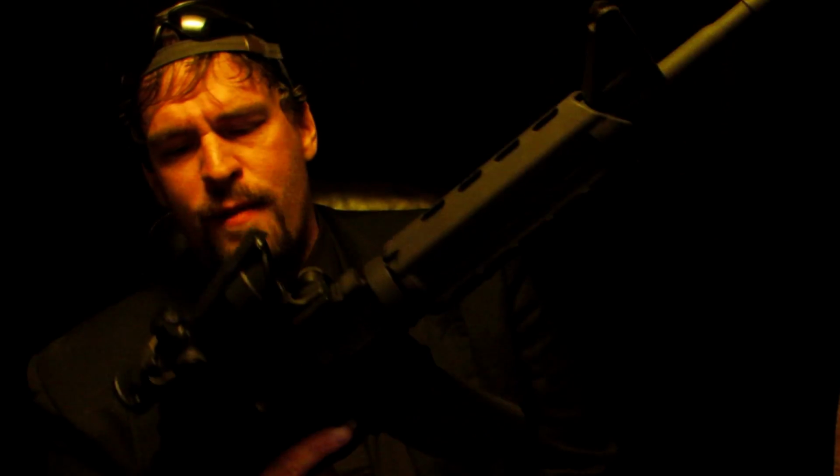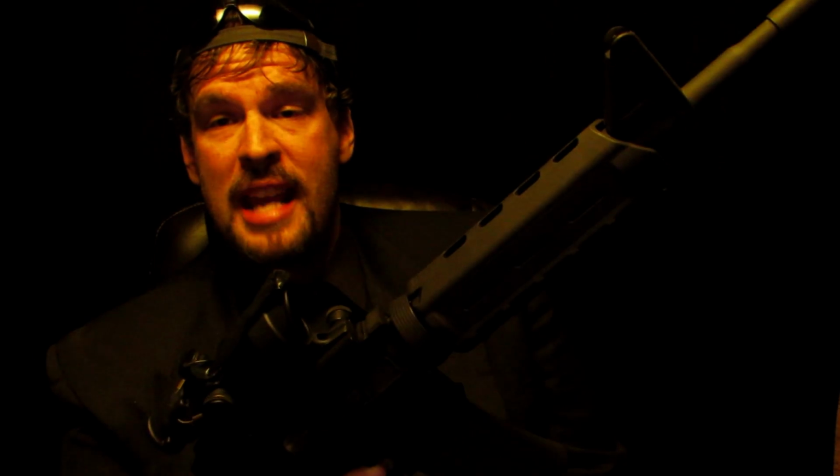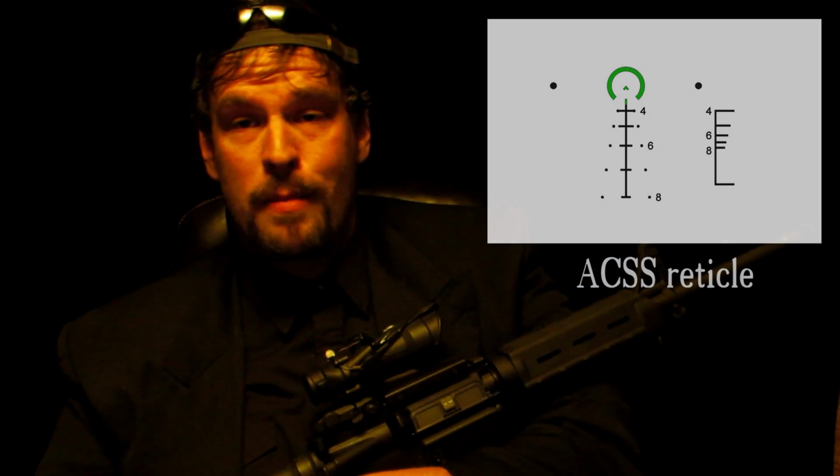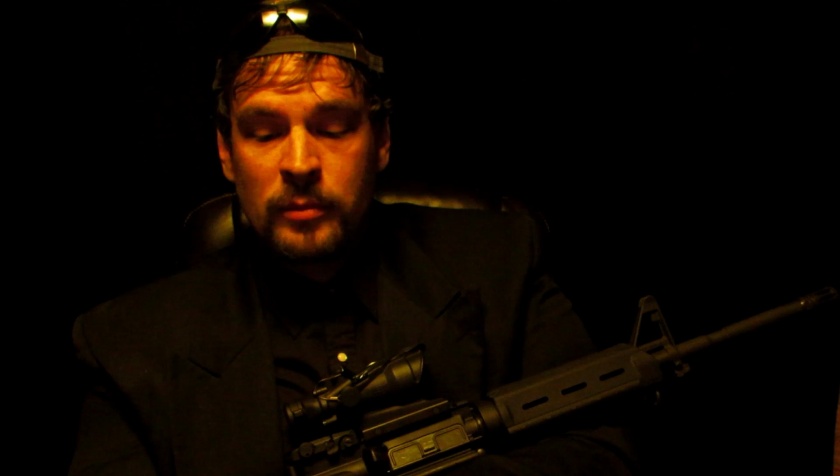Some of the other BDC systems are not as helpful. This one, actually, the Advanced Combat Sighting System version of the TA-31 gives you the wind hold-offs, which is the detriment of the 5.56 millimeter round beyond 300 meters. Inside 300, you pretty much hold right on the bad guy, and you shoot, and he's pretty much toast, okay? Beyond 300, those little 62 grain projectiles start getting thrown around pretty bad. And so having some kind of aiming point that's going to help you account for that in a logical fashion is going to be very effective.